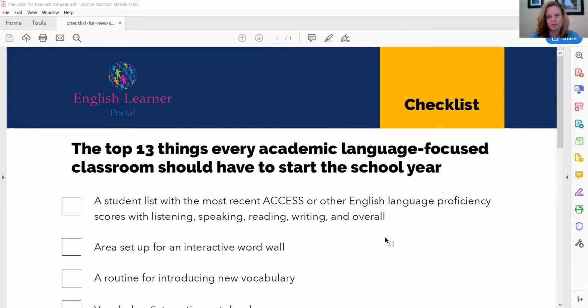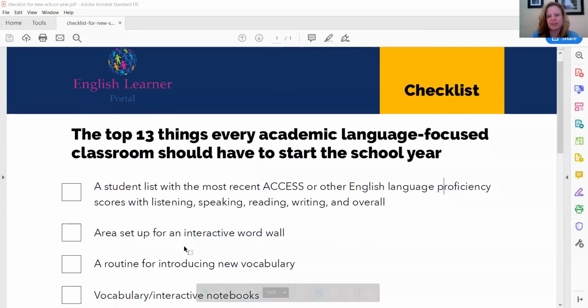So getting the breakdown of the scores is a great place to start, where you can sort your students in your mind, find their strengths, find their areas of growth, and start thinking about how that's going to impact your planning and differentiation. We can get into that in another segment. So just get those in your hands, get familiar with them, and establish that relationship with your ESL person or your CLD person. Make sure you have that together.